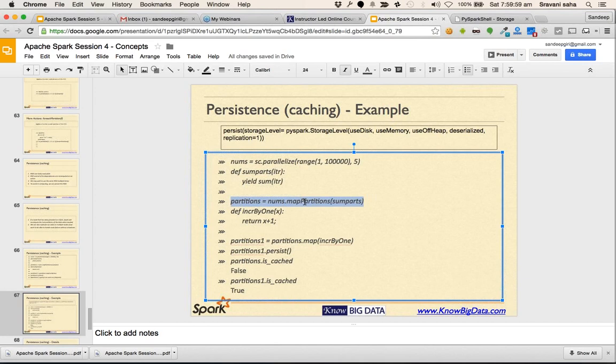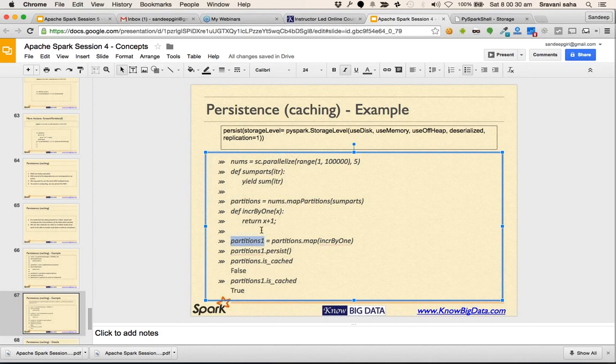And what it will do is give the summation of each individual partition. Effectively, this particular component called partitions will only have five values. And when we say partitions dot map increase by one, which is this function, it will be called only on five values. And afterwards, persist one.